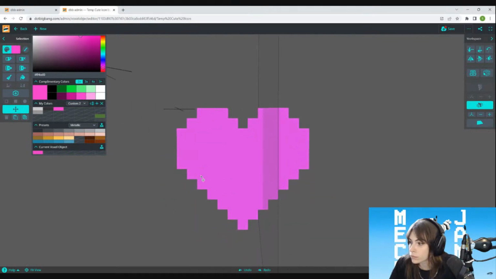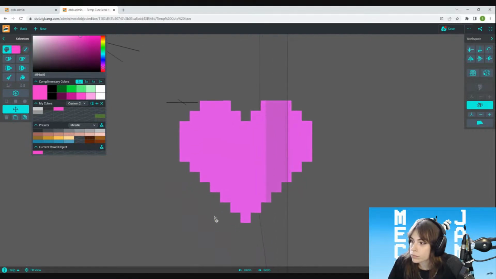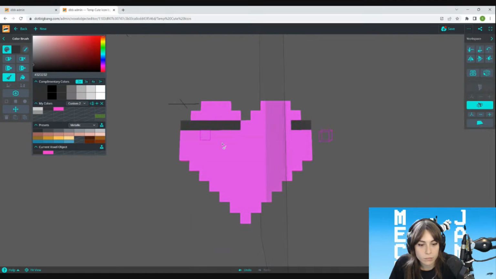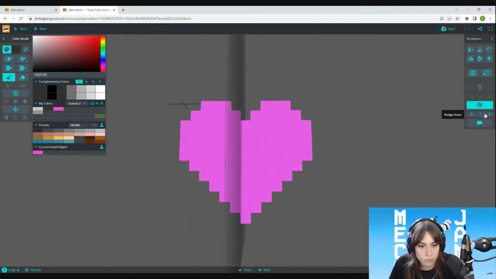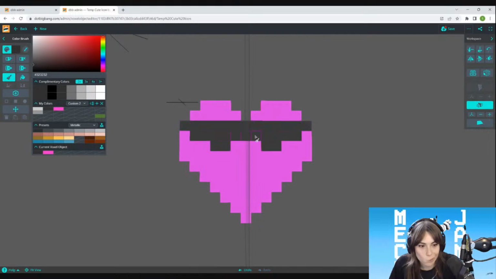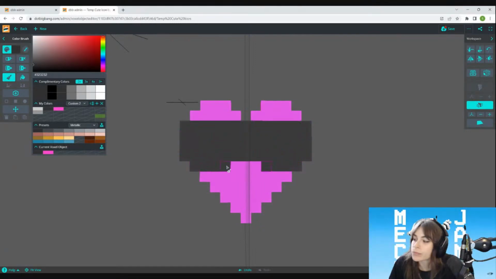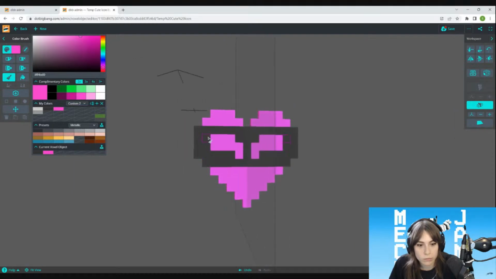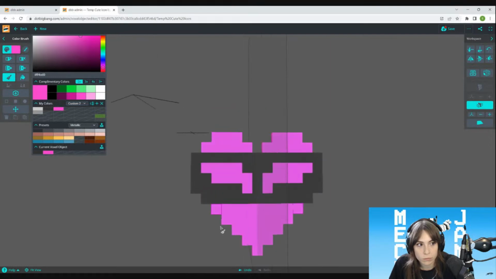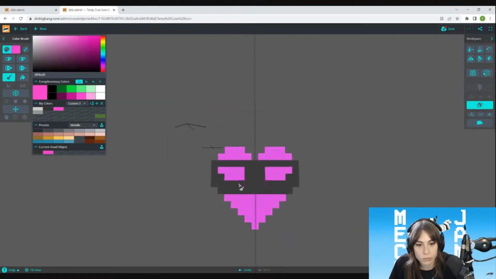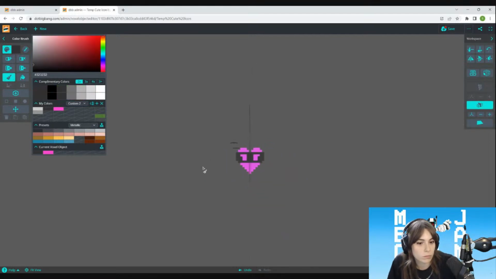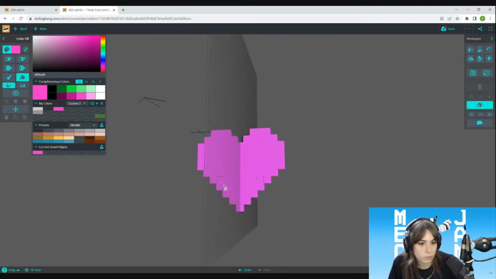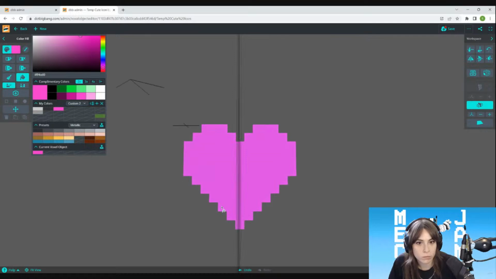Cool. Got a nice little heart. And now I can just do a little band across the face that our Neko Catbot already has. And maybe draw the eyes back in, not sure. Nah, I don't think that really works. Worth a shot, though.